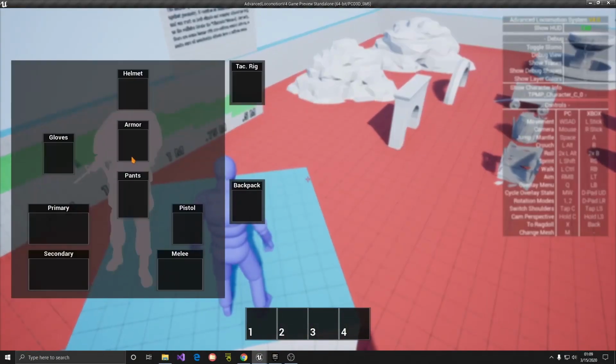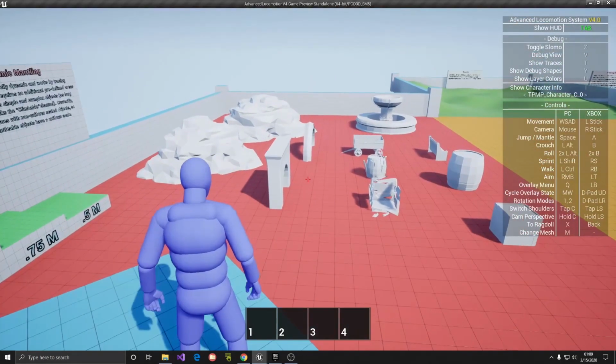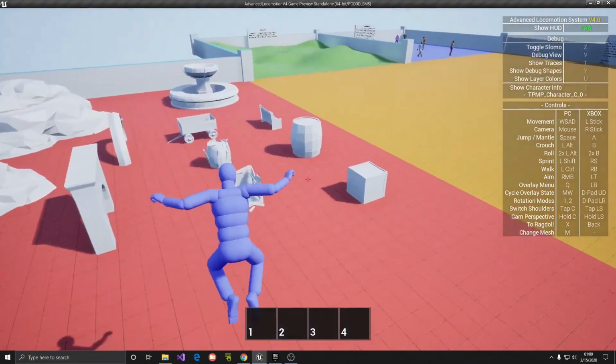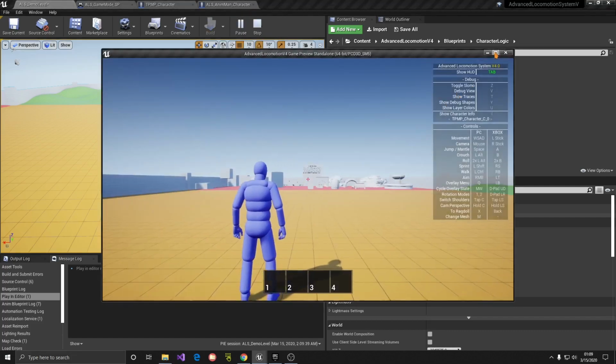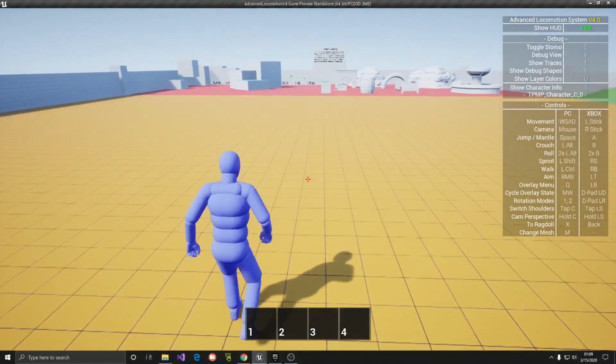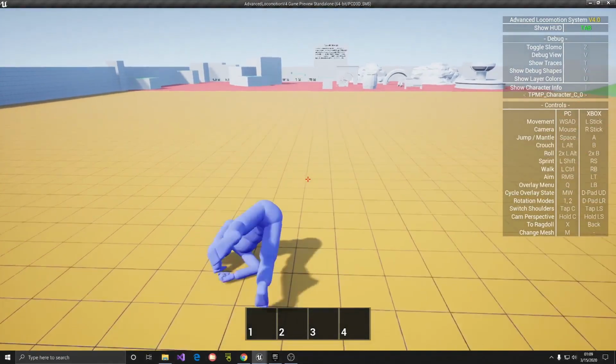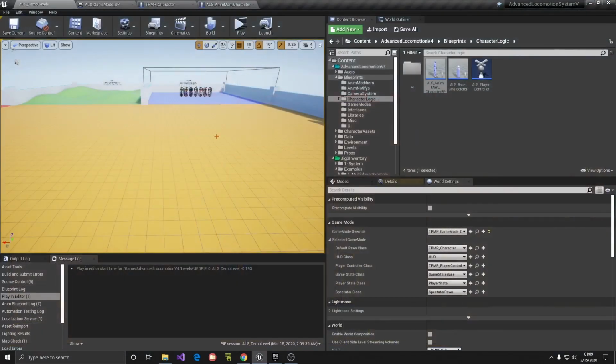Okay. Vaulting is fine. Okay. And no errors. All right. So we have no errors. That's pretty nice. So what we're gonna do here, of course, is add some weapons, some pickups, and see if we run into any issues. Okay, one more thing though before we move forward is the crouch. Like, why can't I crouch? So something is blocking the crouch input. So we'll investigate that right now.